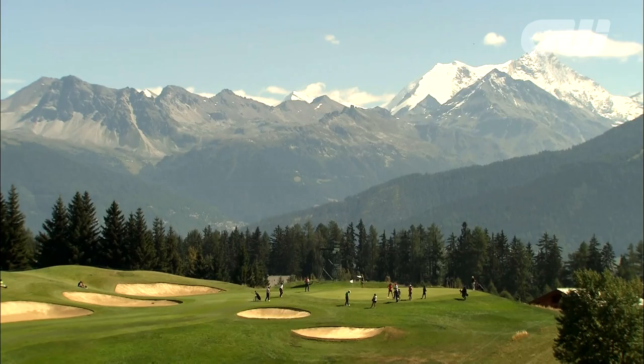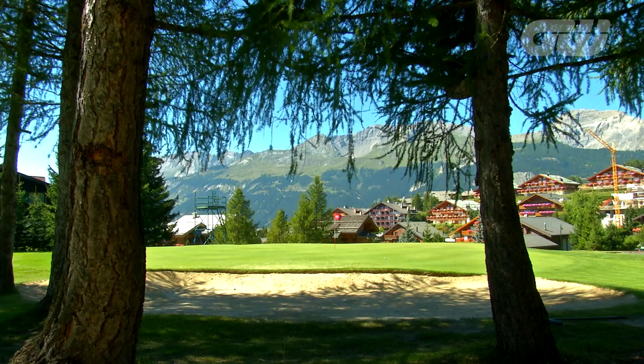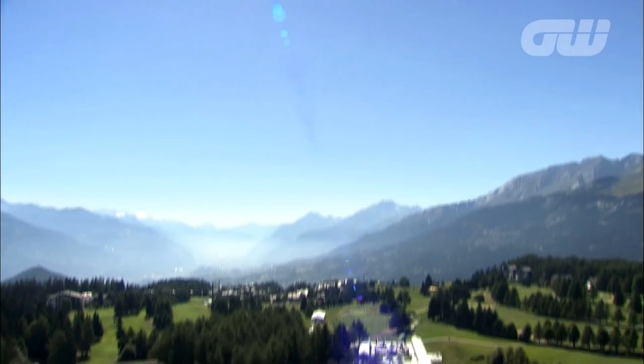It's just a magic week. The conditions are amazing, always are here — full credit to the greenkeeper. The growing conditions are not far out of winter, so to get the golf course prepped and in this kind of condition is a pretty mean feat. The difficulty of this golf course is the greens — they're all undulating saucers and they make this course very awkward. You can really lose patience very easily. It is a golf course to test your short game, test your patience, test your mental fortitude when you get a couple of bad breaks. It certainly gives you opportunities — there are three par fours in a row here that are drivable — but it doesn't mean you're going to make three birdies on them. Whilst the winter months see the fairways of Crans-Montana teeming with skiers, every spring the snow begins to melt to reveal a truly stunning course.